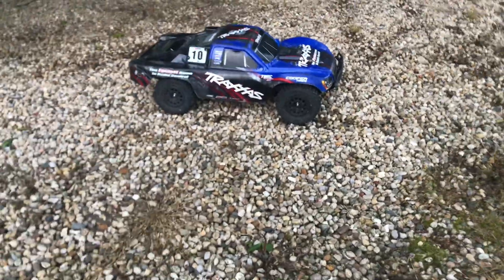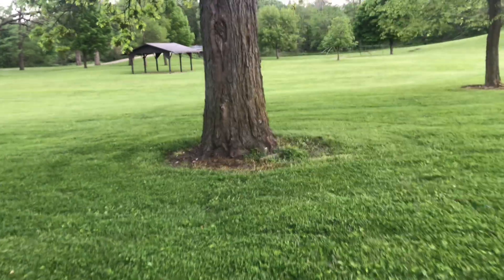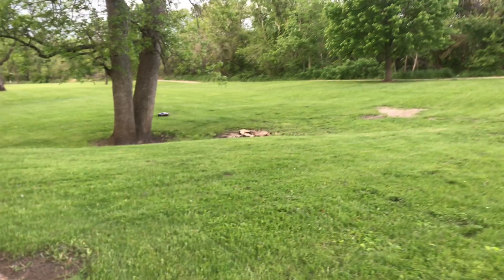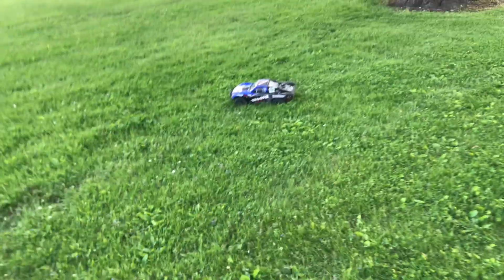Let's go ahead and do a launch — ready, get set, go! Ooh, I brushed that tree. Luckily I didn't have a direct impact, but I gnawed some bark off the side of it. It doesn't feel like it has a ton of punch from the start. I wonder if I have the throttle punch turned down — maybe I did that for the 100 mile per hour track slash project. It feels like it has just as much power as the VXL 3S overall, but not the best launch.